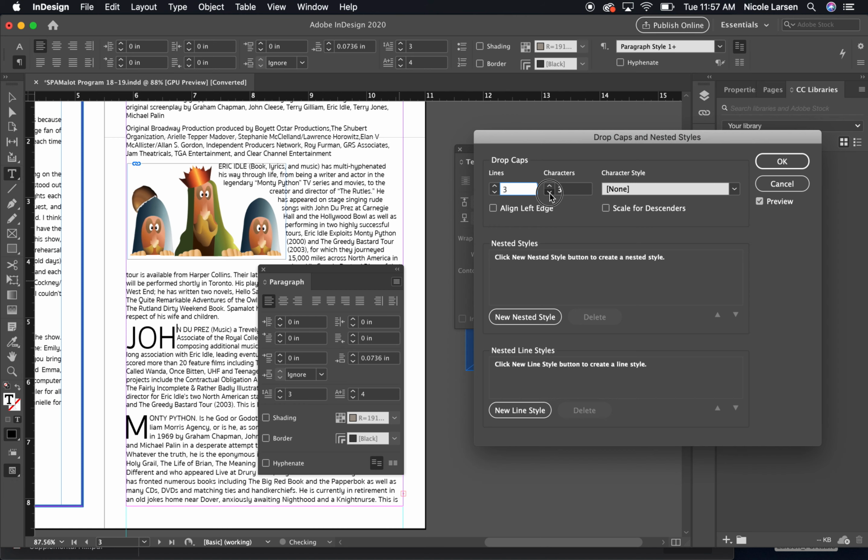Typically, you wouldn't see a full name or like a full word, but depending on what your overall layout is meant to be and what you're trying to capture in your message, it could be very, very useful. Three lines is typically all that you go, but again, you might find an appropriate time where you're doing more. And of course, there are some other options here that you may need to turn on, but that preview button is going to allow you to see that as you're working.